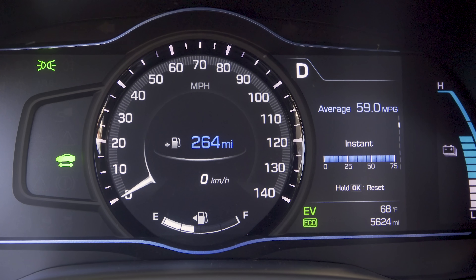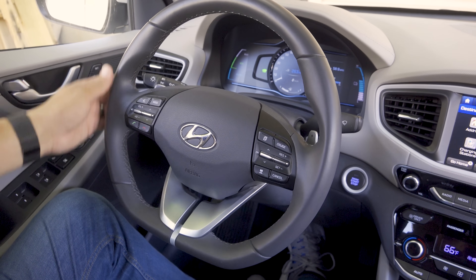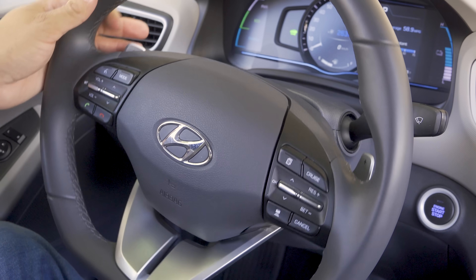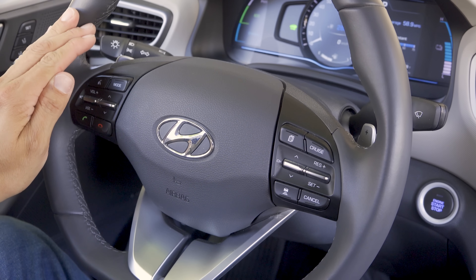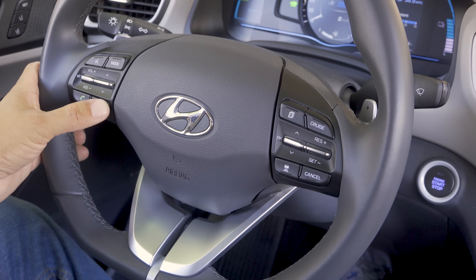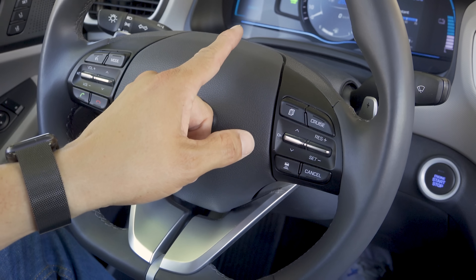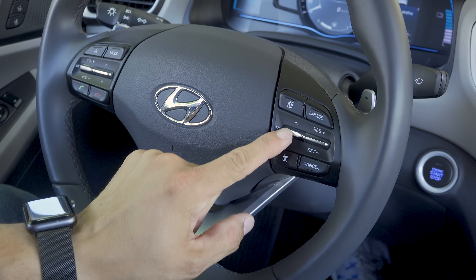In regular drive mode, the display looks standard. Switch to sport mode and you get a tachometer and a digital speedometer in the center. The steering wheel has sport grips up top and a flat bottom, and unexpectedly for a hybrid, paddle shifters on the back — these actually shift the transmission since it has a six-speed dual-clutch. The left side of the wheel has infotainment and phone controls; the right side has radar adaptive cruise control and multifunction instrument cluster controls.